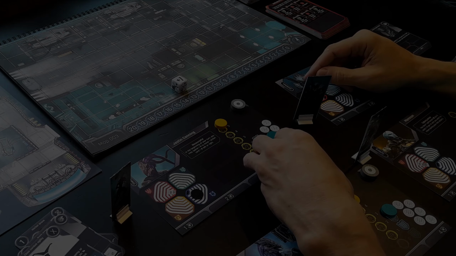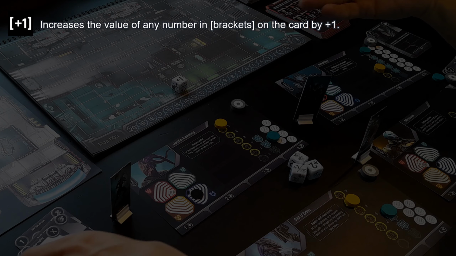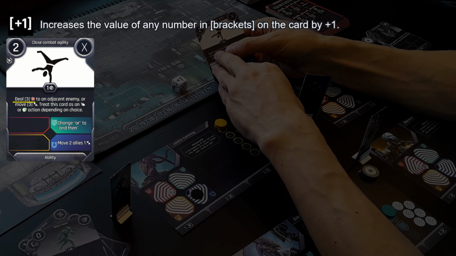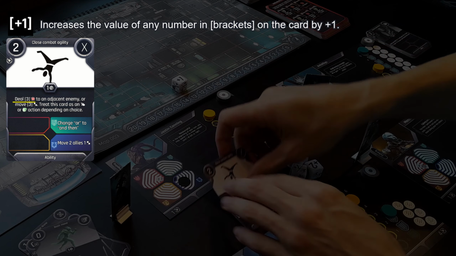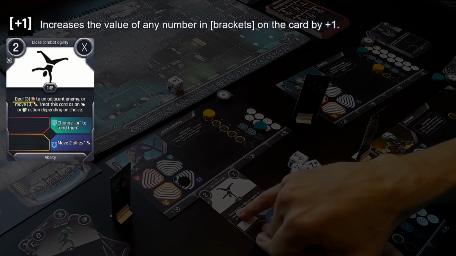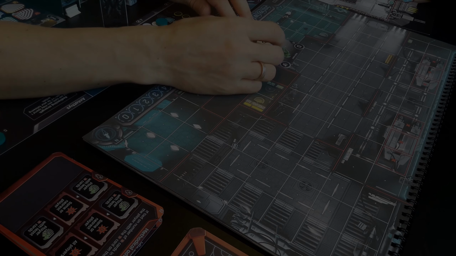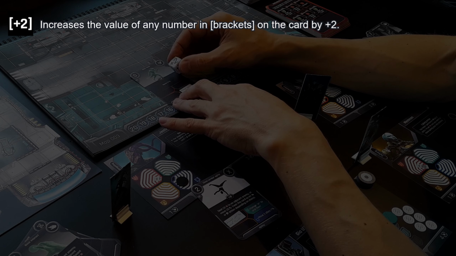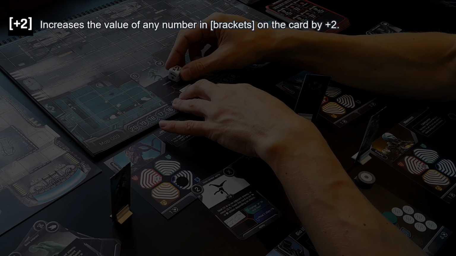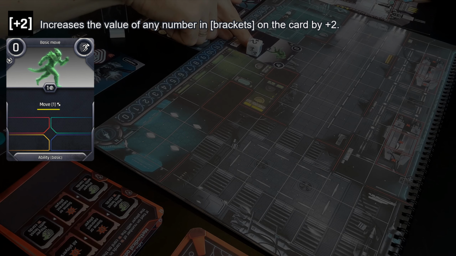If you roll +1, that means you can increase the value of any number in the brackets. For example, for this card, if you decide to deal damage 3 with this card and play this card here, and you roll +1, that means you can add 1 plus this number 3. Okay, what happens if you roll number 2? Number 2 is the same as a +1, only this time you add 2 to your action. In this case, you can add 2 plus 1. That means you can move 3 squares.